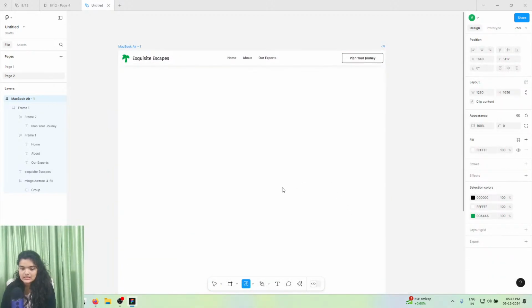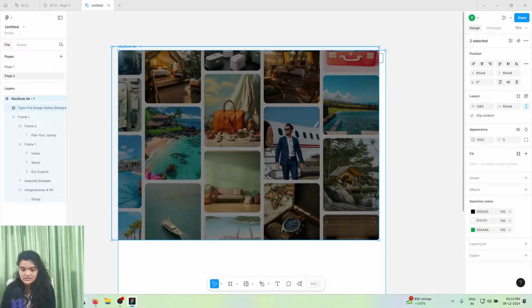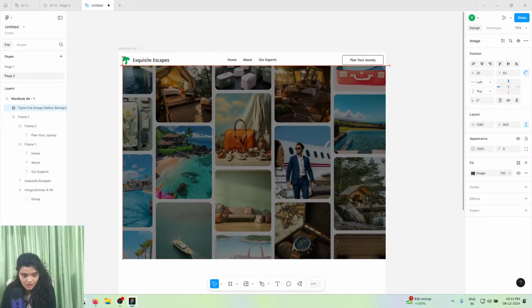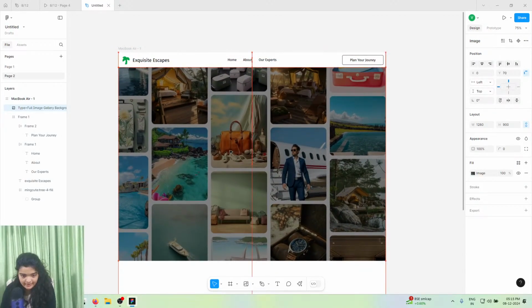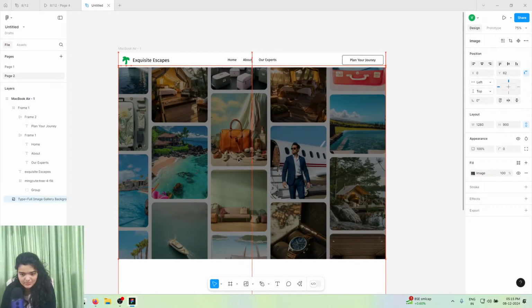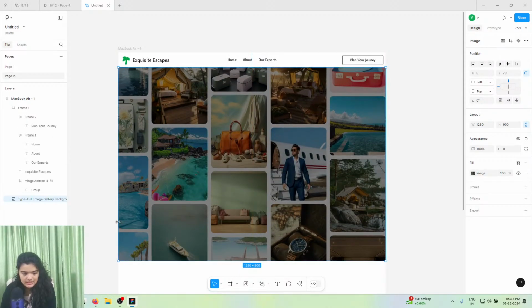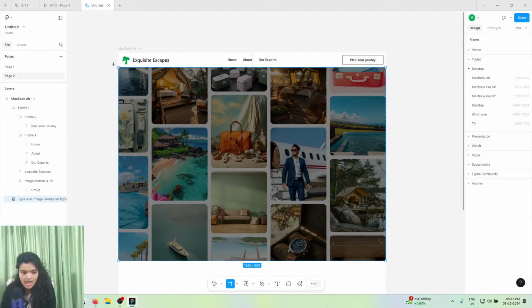This is the image that we've gotten now. This is downloaded from our Discord group, so you can just go ahead and quickly join the Discord group and get access to this image. I'm going to right click and send it to the back, and now this is going to be our second section. This section is going to hold a couple of things.